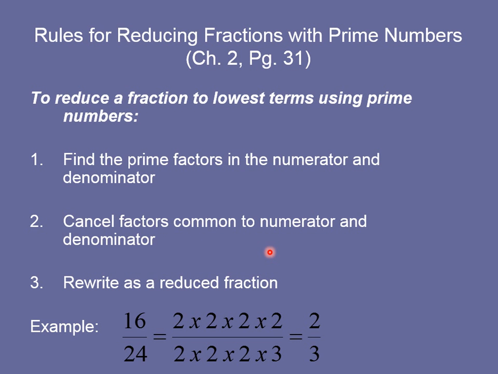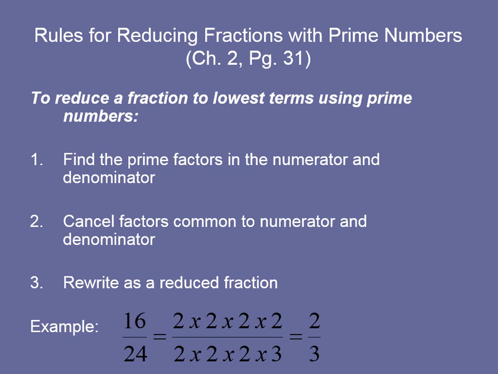Now let's see how we do it. Now let's say I'm given a fraction here, okay? Which is 16 over 24. All I need to do is I have to write the prime factors for 16 at the top because this is the numerator, right? And the prime factors of 24 at the bottom. And then I'll cancel out as much as I possibly can, okay? So look at this. I'm canceling the 2's at the bottom and 3 2's from the top, meaning as many common numbers as I can.